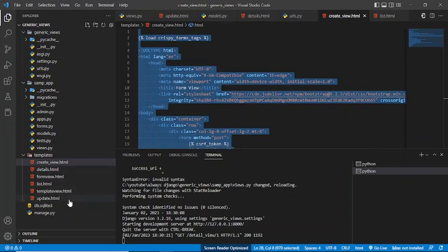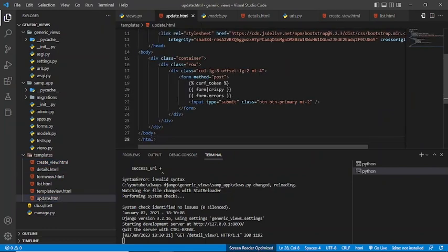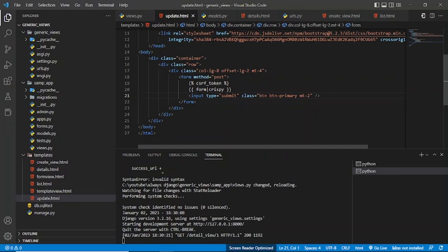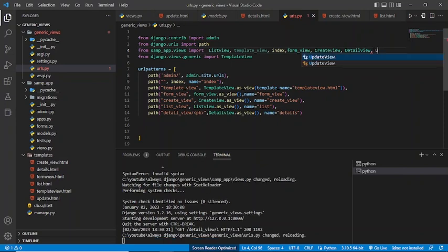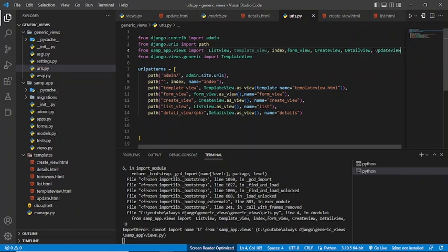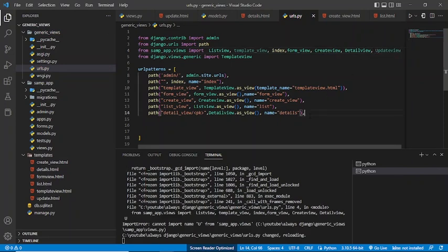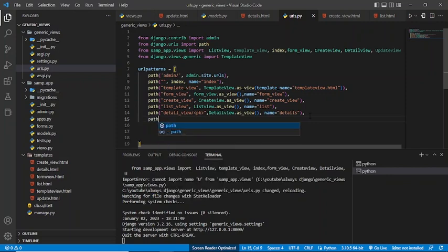So we had the update view. Go here, we paste this. We have the form right here, then we are using crispy to filter the form, right? The next step will be in our urls.py file. Let's import the update view, the one with the lowercase v. So we come here, we say path.